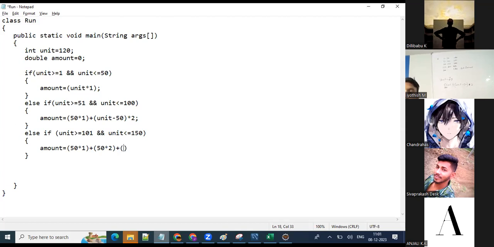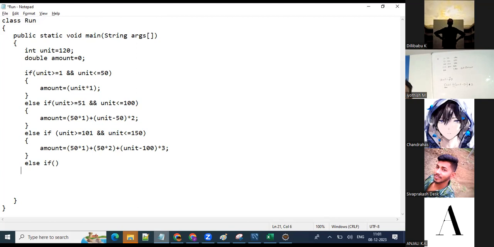So can I write here unit minus 100? So if it is 120, unit is 120 minus 100, 20. Charge 3 rupees.